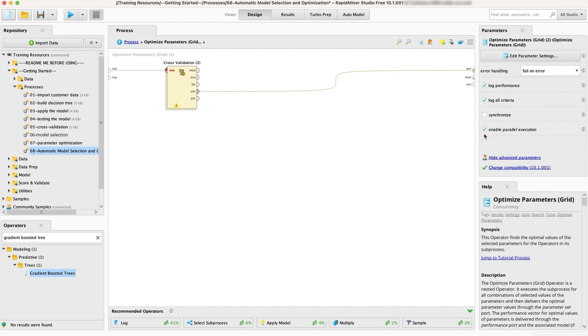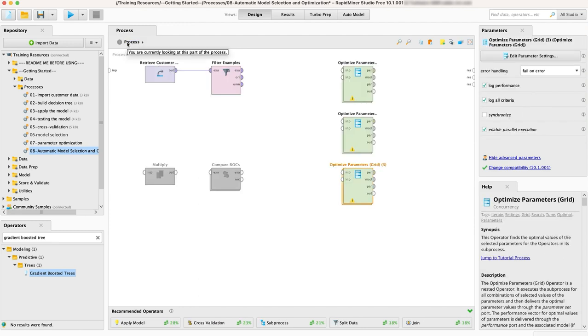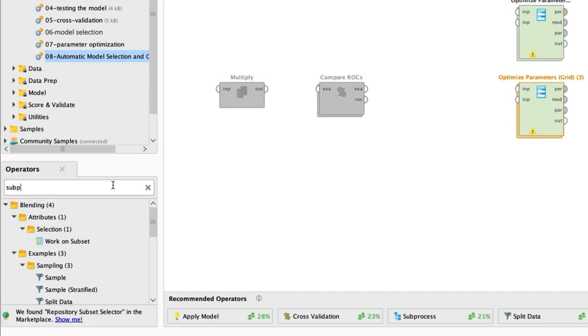Now, if you want to perform all three optimizations on our data, we could achieve that by using the multiply operator. Then we would need to look up the performance for comparison by hand, which is again not very elegant. After all, it is our goal to find the best model after optimization in an automated fashion and to automatically return the model with the best result. We will use yet another optimization as a varying parameter. It'll have to iterate over the 3 parameter optimizations, which we can execute using the helper operator, select subprocess.